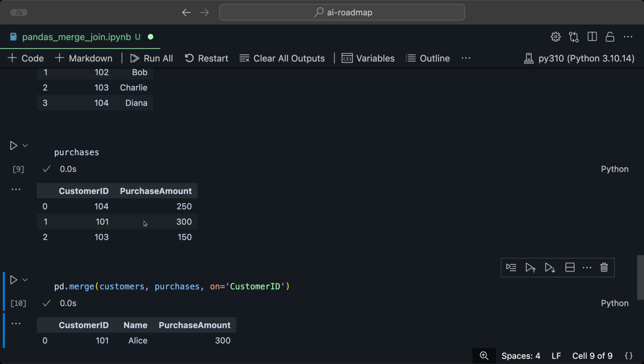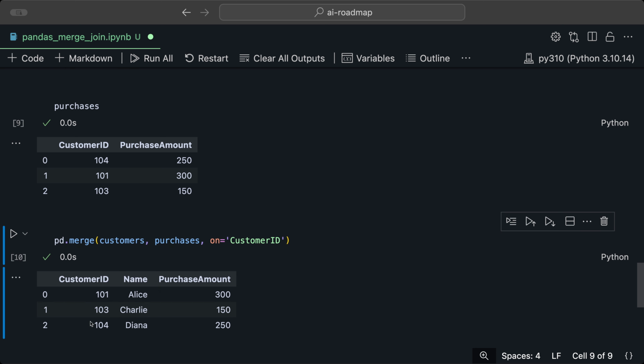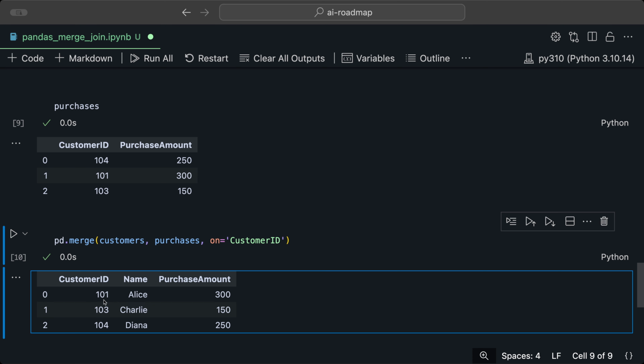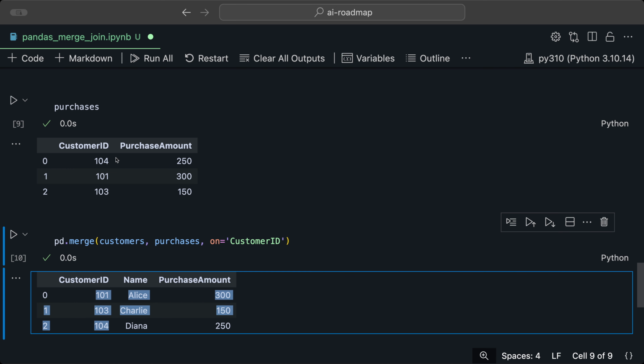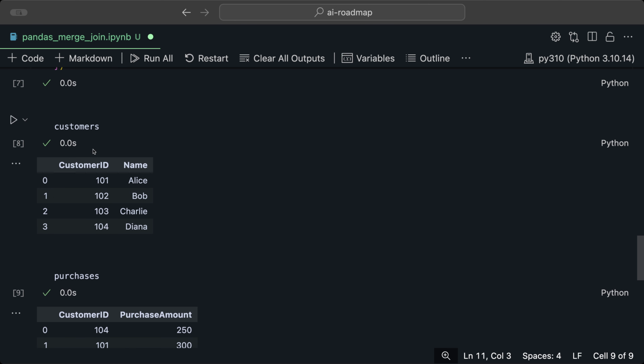When we run this, we have one new data frame, which has the customer ID, the name, and the purchase amount. But it only has the values that it found in both the purchases and the customers data frames.